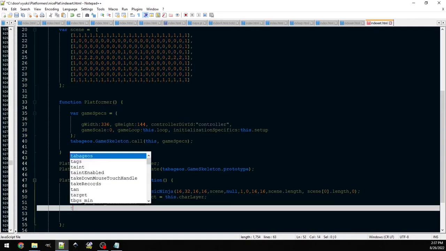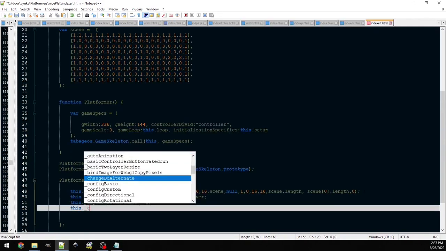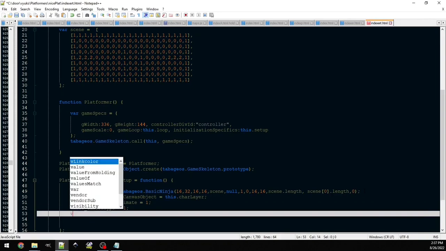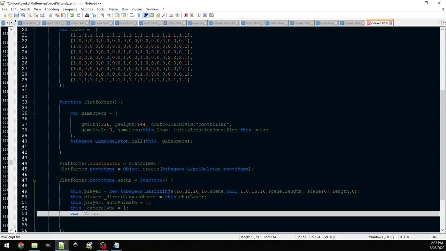This dot camera type, we're going to say, is 1. We didn't have to declare that, but it means do move the camera. And then we're going to declare a variable that's going to define what colors to use when we draw the map. It's just an object. So 1 we're going to say is bluish. 0 is going to be the empty spot, we'll put that as white. These are just HTML color values. And 2 we'll do a little dark.